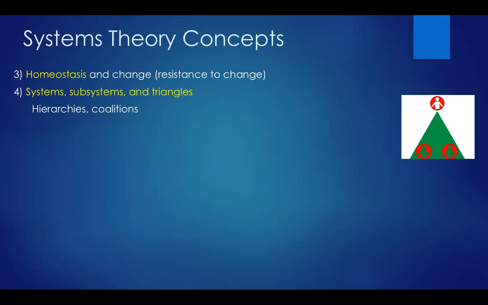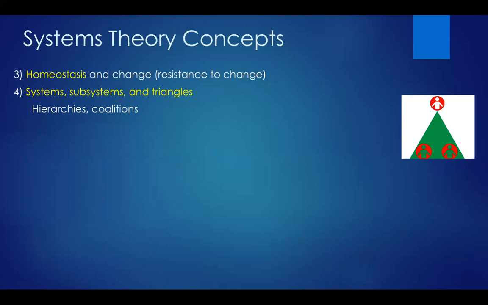The children might collaborate and try to make their parents mad. The parents might collaborate to discipline the children. And so these subsystems are working together in the system. And these are due to hierarchies, who has power. Oftentimes parents have more power. They're adults. They're the ones making money, bringing in food.